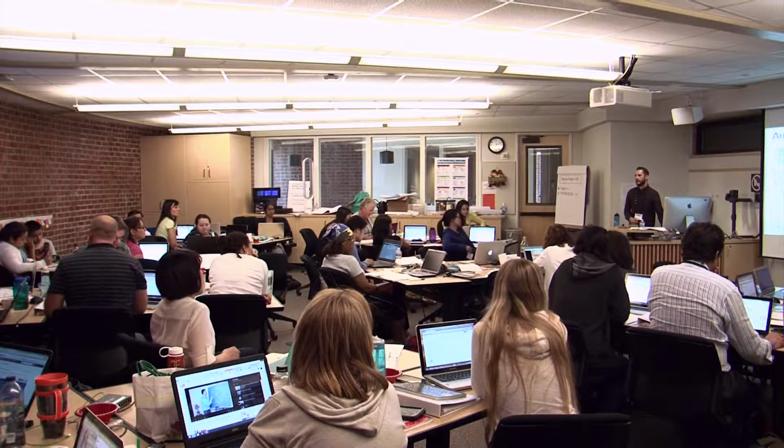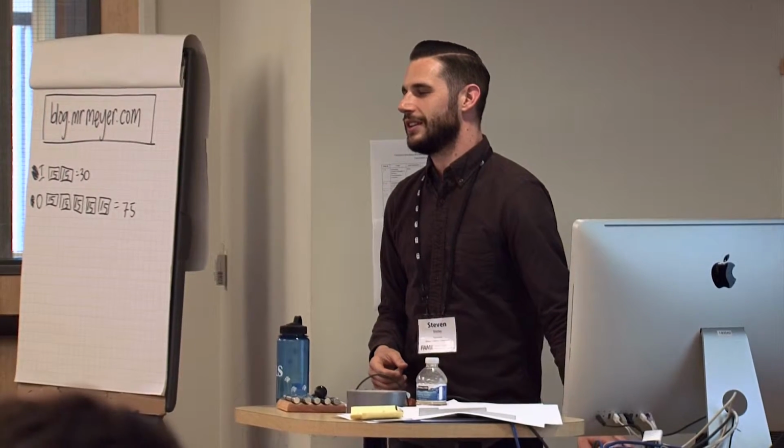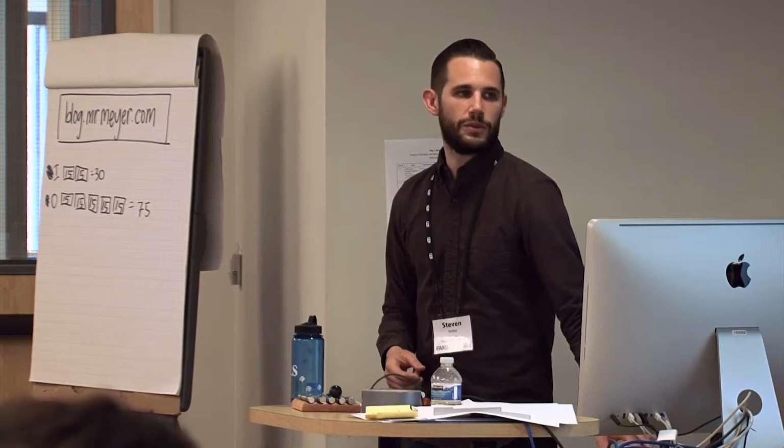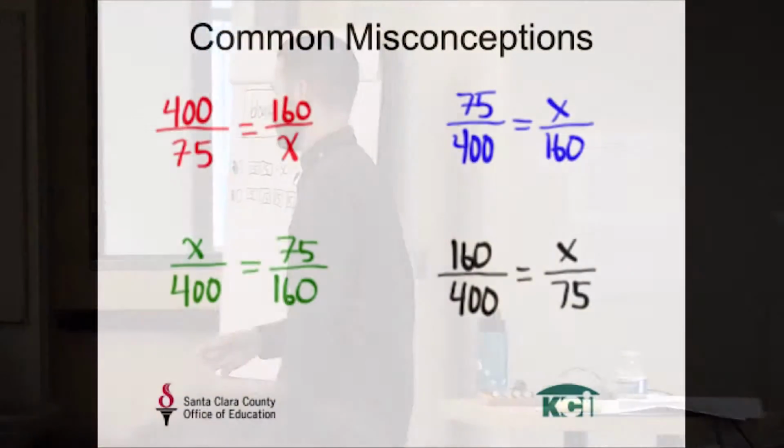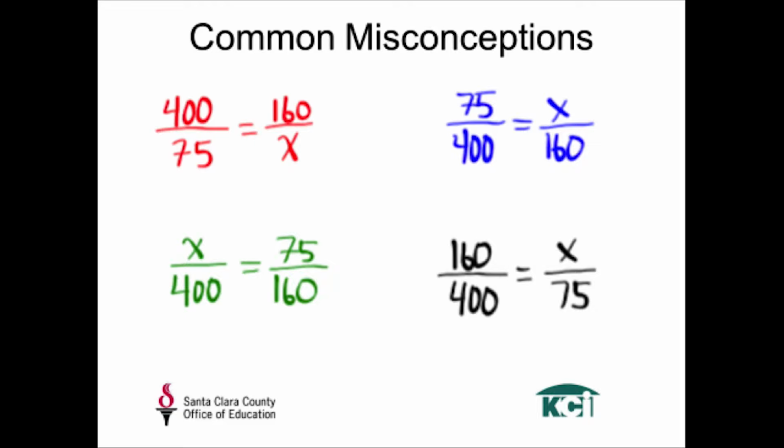A way that I follow it up is I wait about a week or so after we've learned about ratios and unit rates and proportions, and I come back to the problem and I show them 4 proportions that might have been used to solve this problem, and I tell them, what do I tell them? I probably just tell them that one doesn't work and the rest work. Why? Agreed.